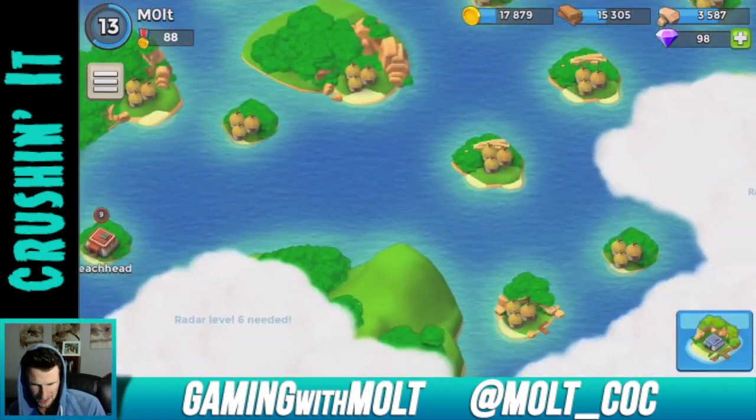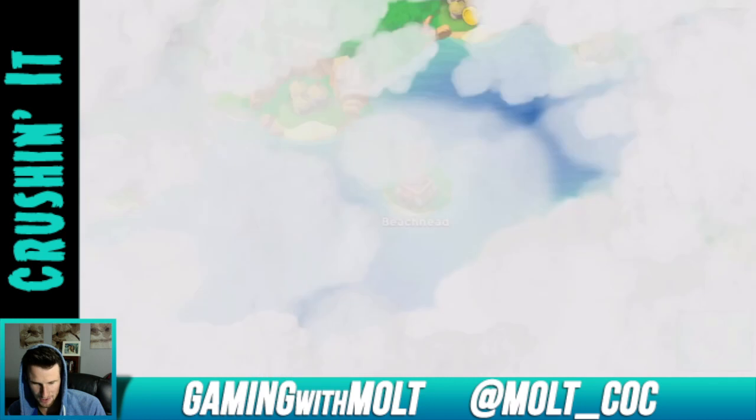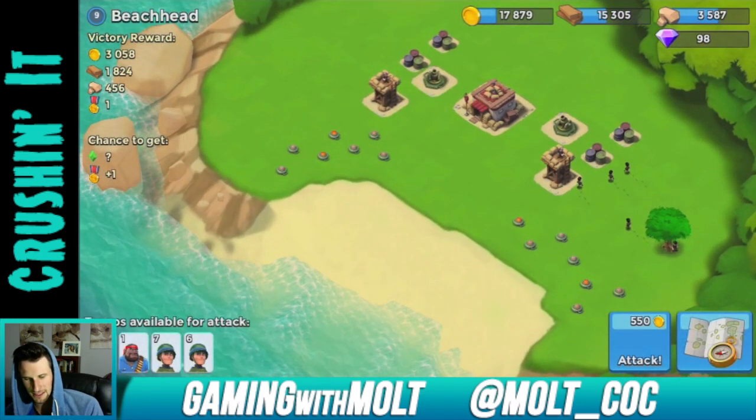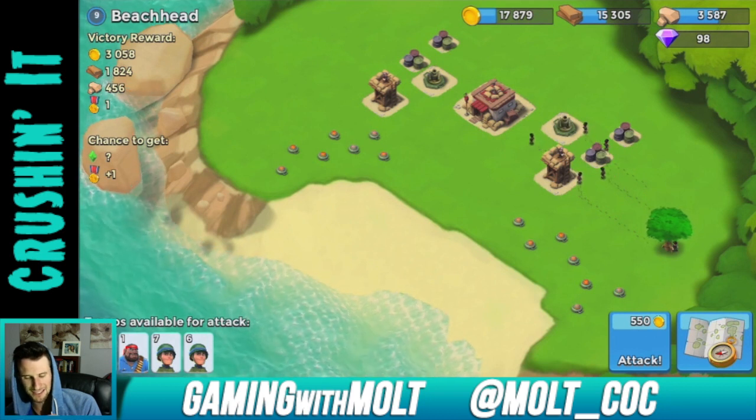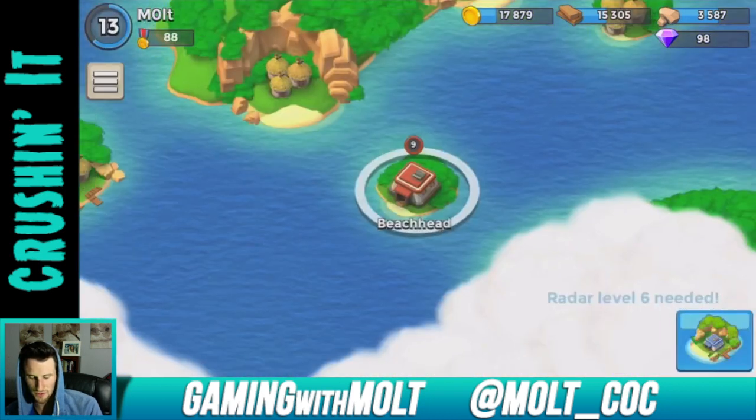Why don't we actually, while those are training up, take out one of these easy bases like this one. Yeah, this base looks super easy. Those mines kind of suck. We're not going to get that much wood from that. Let's go back to the map.